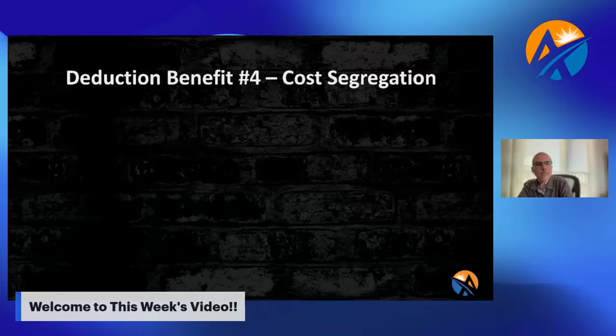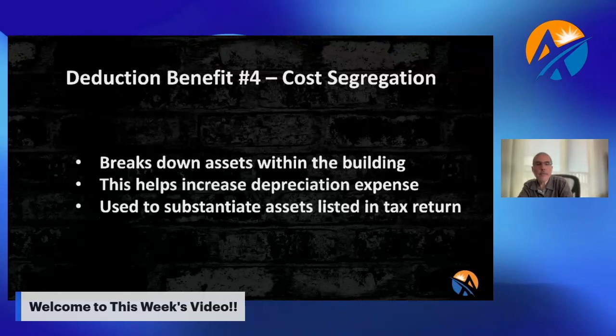Buildings are normally depreciated over 39 years, or 27 and a half years for residential. If the value of the building you purchased is, say, 300K, then you would depreciate this over 39 or 27 and a half years, which is a long time. But if you could take that 300,000 and break it into categories of assets that the IRS allows you to depreciate over a shorter period of time, such as 5, 7, or 15 years, you can see that you could accelerate some of that 300,000 and deduct more, at least in the beginning of owning the property.